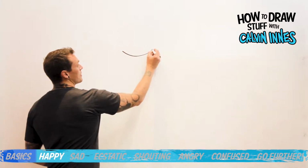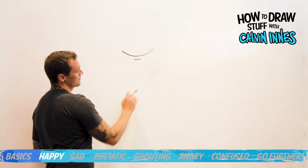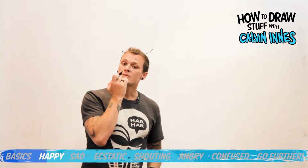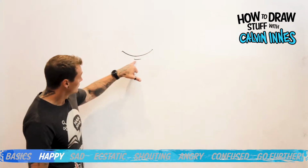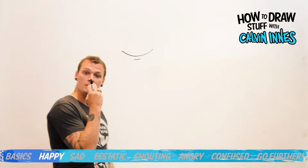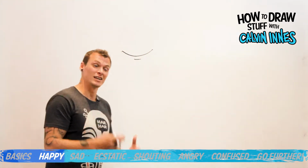I'm going to go for a happy mouth. So a little curve upwards. And remember that little line underneath. If you look at your bottom lip, it kind of sticks out from your face. It's a little bit like a shelf, so there's a little bit of shadow underneath there. Whenever you're drawing your cartoon mouths, adding that little line underneath will make your mouth feel a little bit more 3D. And again, it'll bring your characters to life just a little bit.